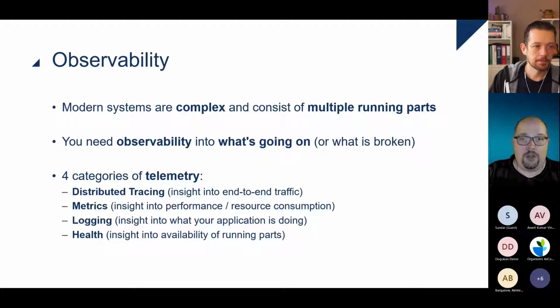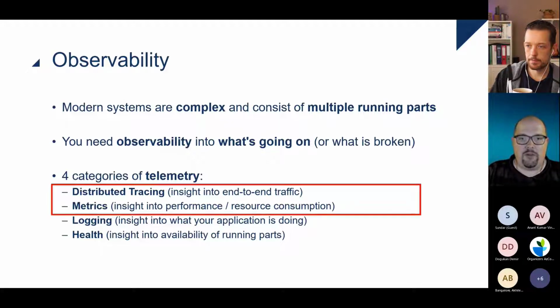Then we have logging. We've seen a lot of logging today. Basically, all our demos, we showed that through the logging that was emitted by the applications and by Dapr. So that's also really important. And then there's something called health. We see a lot of standardized health endpoints that you can use to make sure that you know that your services are up and running. Well, this is a lot, so we could basically do an entire workshop just on observability, and there's lots of different standards going on. But for now, we would like to focus on distributed tracing and metrics, because we think that's some of the most important topics.